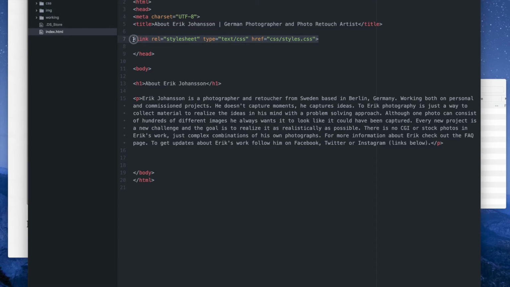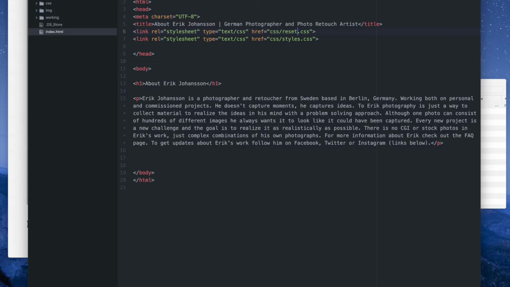So I'm going to highlight this entire line for the styles.css, copy it with Command or Control C, and then go above and paste and just change this to say reset. Okay, so you might need to pause the video at this point and go back and see what I did. So bottom line, I made a new file for the reset CSS because that did not exist.